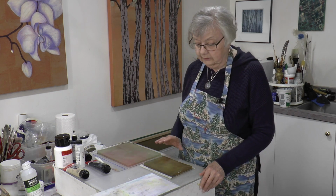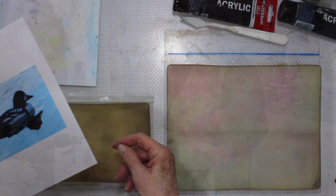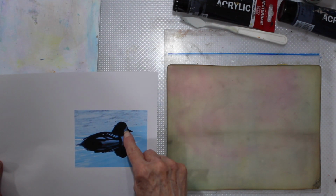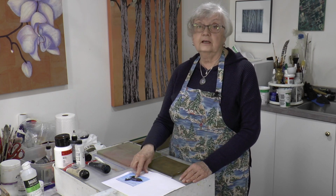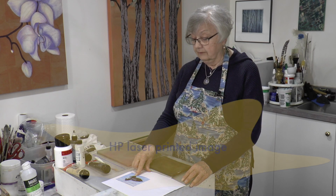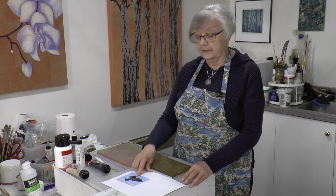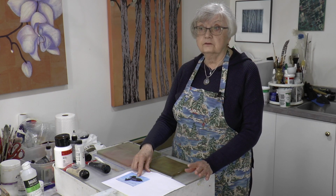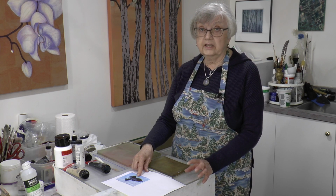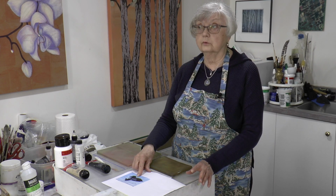All right, so starting off, we're going to just start simply and do a little one. We're going to continue with the birds on the lake, and this is Barrow's Goldeneye. You can't really see the eye very well. Anyway, we'll put an eye in later. But the point is, we start off with a photocopy that is very contrasty. Now, I found that the black and white photographs aren't quite as good. So what I do is I work with the color photographs and get them as close to black and white as I can. I up the contrast, and I do everything I can to give it as much saturation as possible. So go to your saturation point as well and up it as far as it'll go, or however well it will work.